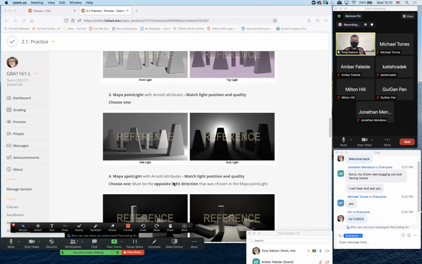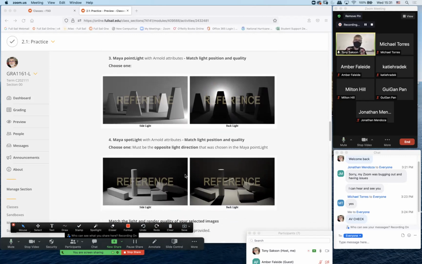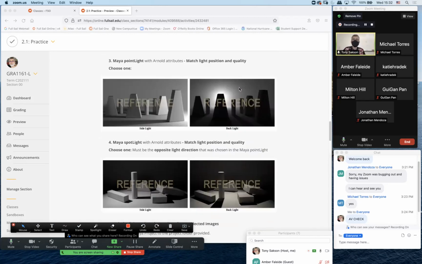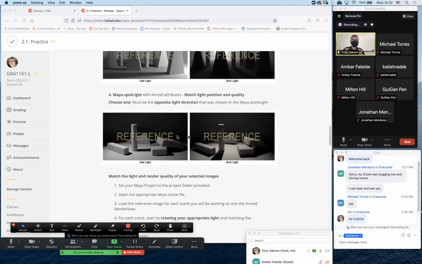Now, for the spotlight, everybody kind of freaks out over the spotlight because there's a lot more than just the 4 principles of light that we have to worry about. All of a sudden, we've got a light with 3 other attributes that we have to consider. So the spotlight has its own scene file. There is a separate scene file. For the area light, directional light, and point light, you're using the same scene file, just do a save as. For the spotlight, separate scene file, different geometry.